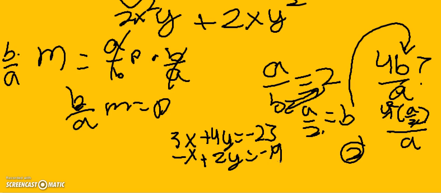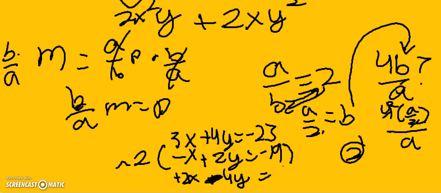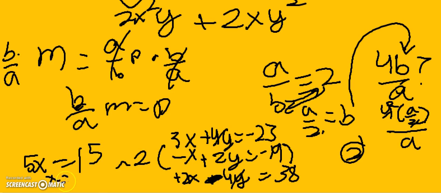Okay, so how do we solve this? The basic way is we can multiply this whole thing by 2, and then we get negative 2x plus 4y. Let's actually multiply by negative 2. You'll see why. This is actually going to become positive 2x minus 4y is equal to 38. Now let's add these both equations together. This becomes, I'm going to write over here, 5x, those y's cancel out, is equal to 38 minus 23, that's going to be 15. And we get that x is equal to 3.